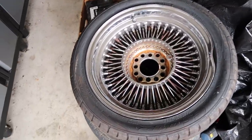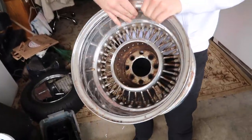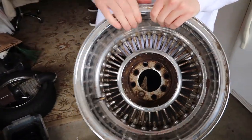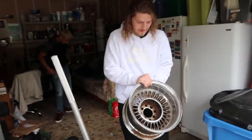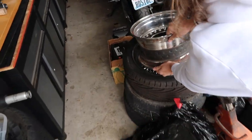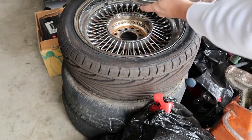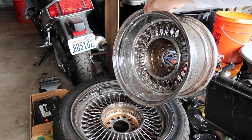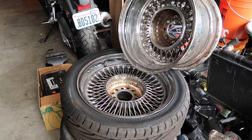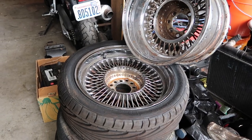So those wheels were pretty nostalgic. He got those from Kruber, and I believe he got them for a good deal. But we found these in Seattle and they're literally twice the dish as his old ones, so that's way doper. These are 15 inch rims and those are 13 inches but have literally a double negative offset. You can see the dish is twice as big as the other one, or maybe three times. That is crazy. Yeah, three times.